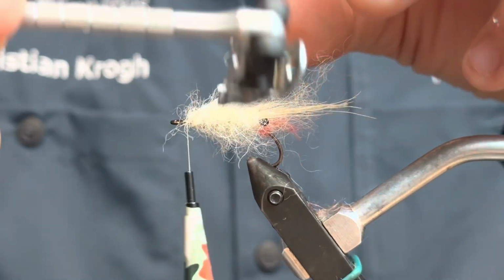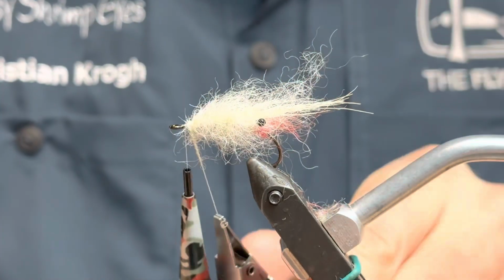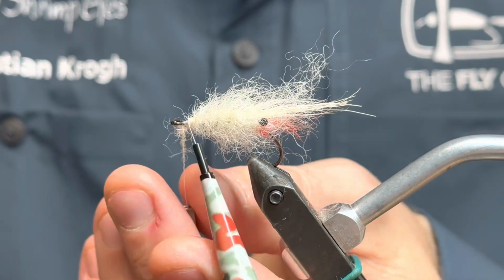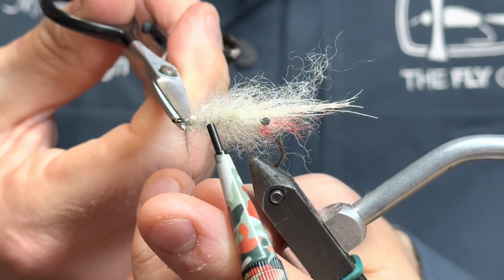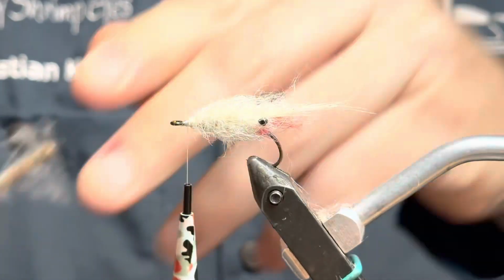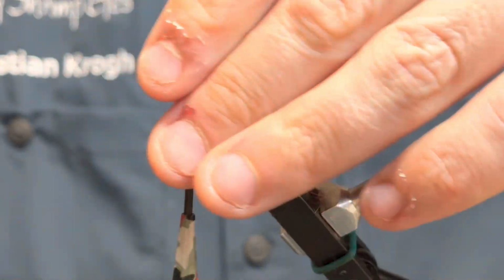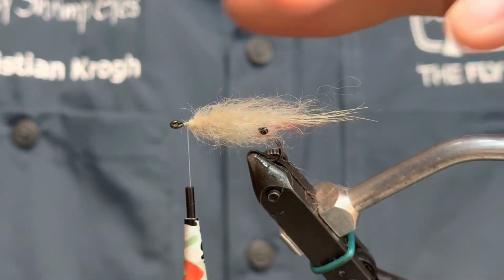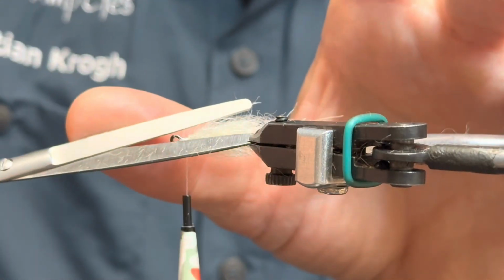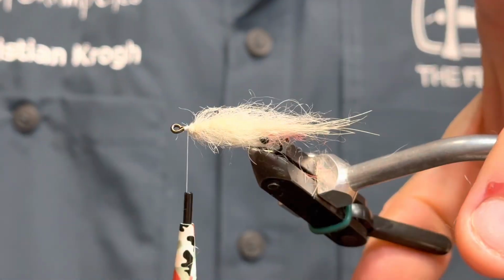As you see, I'm gonna stop here, as at least leaves me a bit of room out here in the front because I'm not done yet. Just gonna secure this. So, get the excess material off here. Give it a little brush. And if you think it's a bit much, with the dubbing, just give it a little. Go.